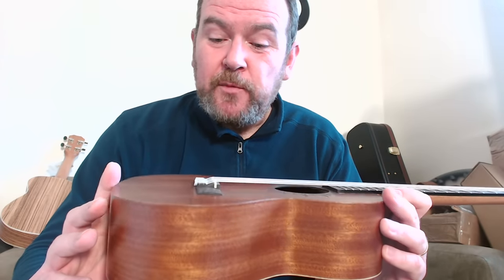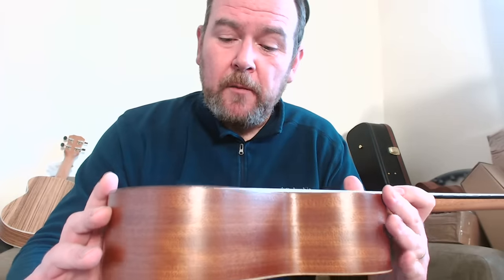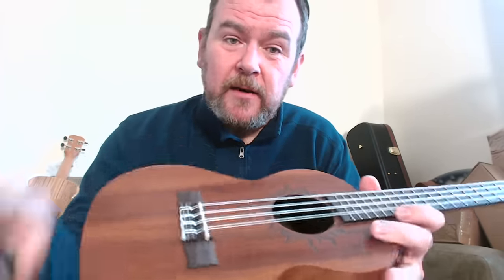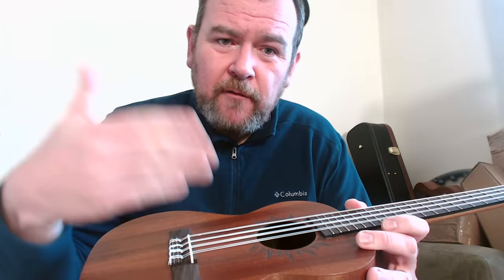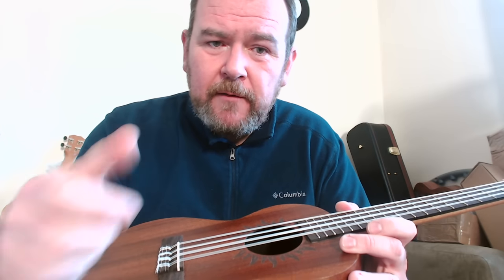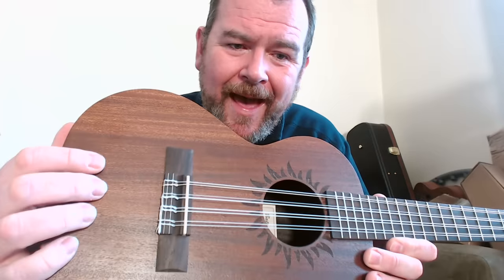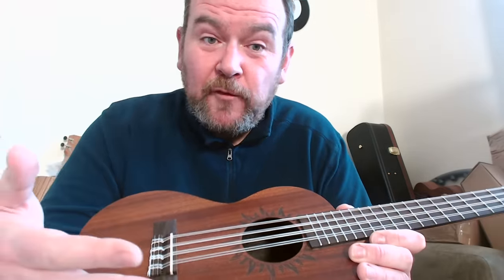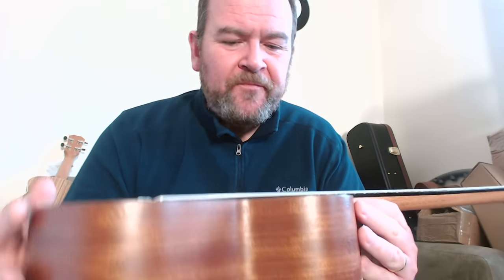On to the bridge, we've got a standard rosewood tie bar bridge with an uncompensated new bone saddle on which the eight strings are tied. If you're a beginner to eight string ukuleles, an eight string uke doesn't mean you've got eight individual notes or eight different strings to pick. There are eight individual strings, but they run in pairs, and they're designed to be played together as if there were four strings there, but you're doubling them up. I'll come on to the tuning in a moment.